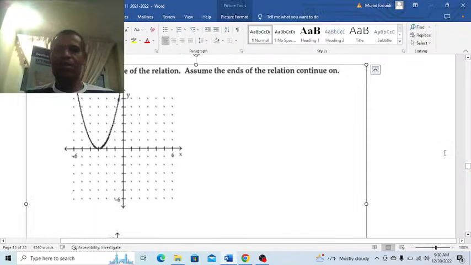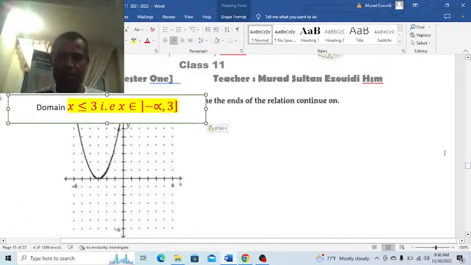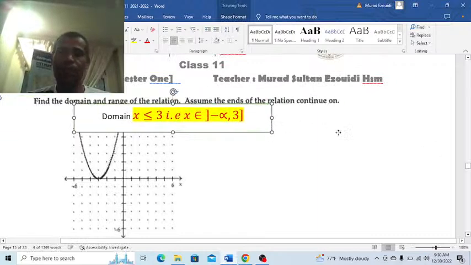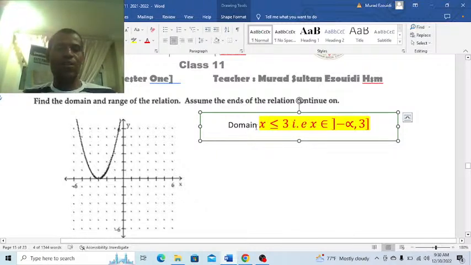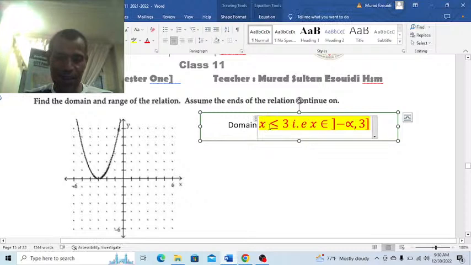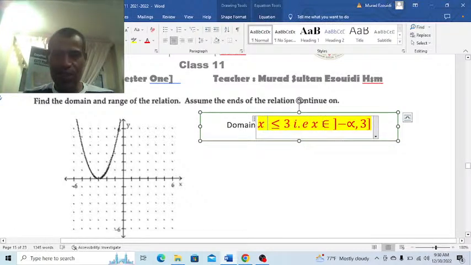For this one, now learners, you see this function is the curve of a parabola. If we suppose y equals x squared, we transform the graph of y equals x squared by 3 units to the left. So in fact, the domain here is x real numbers. X is real. Okay, x is a real number.